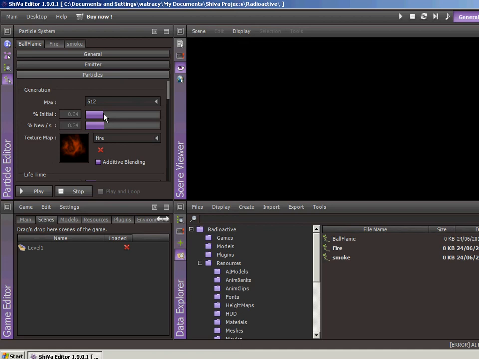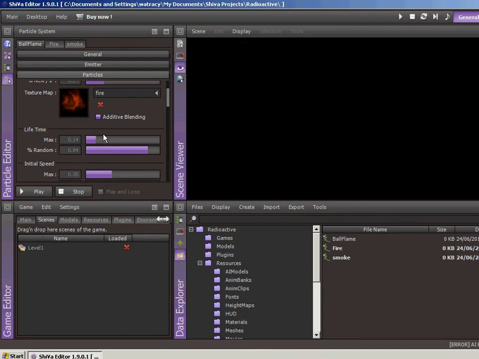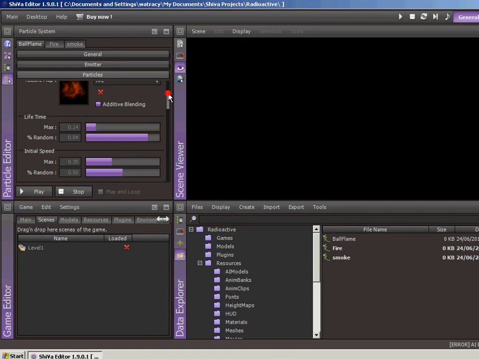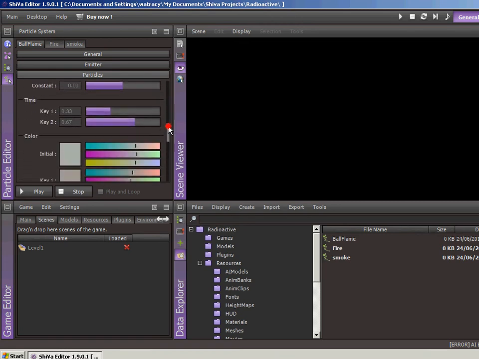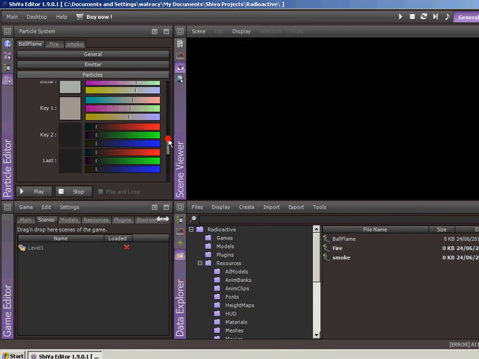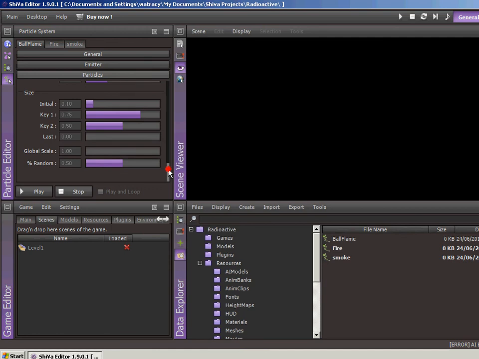We did 512 on the particles. I wanted a burst initially, so I did 25% initial particles, and then about 25% per second, and then used the same fire texture that we had from before, put the additive blending on, and set the lifetime of the particles fairly low so that they would die off quickly as they trail behind the ball. Then I tweaked some of the other settings just to get the look that I wanted. You can review some of these settings by going back and looking at the video. There are just too many settings to go through each individual one and talk about why it's there.